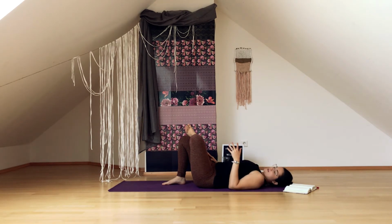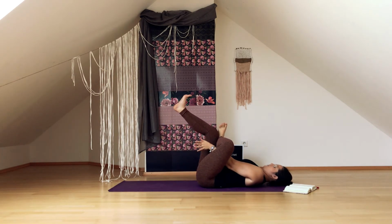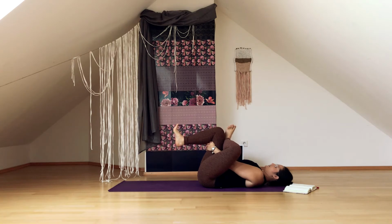But again, if you want to take this into a deeper stretch, your left hand will come underneath your left leg in between that little hole. Right hand will come around the outside and interlace your fingers behind your right thigh. We'll take a deep inhale here. And then exhale, pull this right knee into your chest.